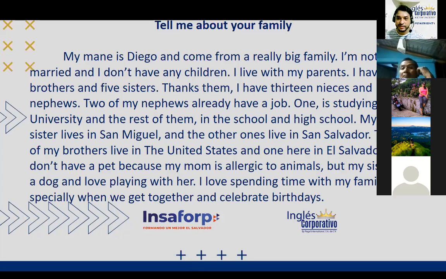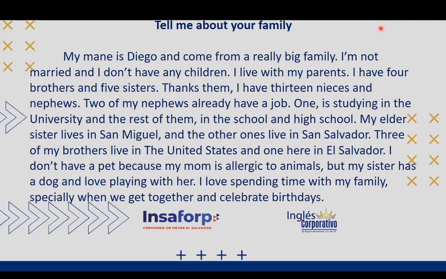Escuchen. What's your name? My name is Ibet. Okay, Ibet. Go ahead. My name is Ibet. My family is small. I live with my mother, my sister, and my niece. She is 4 years old, and my sister studies at the University of El Salvador, and I too. And we live in Tonacatepeque City, and I have 2 cats. Their names are Kirara and Copo. Nothing more. Okay, good. Thank you.